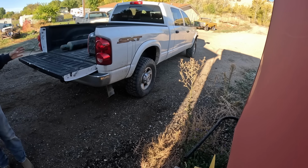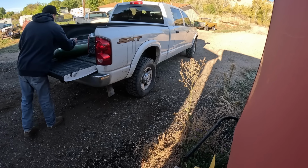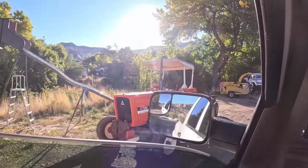One of those is bound to have something in it that we can use. Been a minute since we've dug those out, so hopefully they are full and we can use them. So let's cruise to Orderville. We'll check this tractor out. You guys are gonna like this. I don't know how old it is, but it's pretty old. It's pretty sweet. Oh, he's got her warming up. We're gonna back up to the shop here and get these bottles closer. Mostly because I'm lazy and I don't want to pack them.